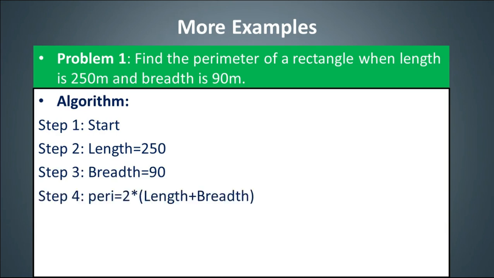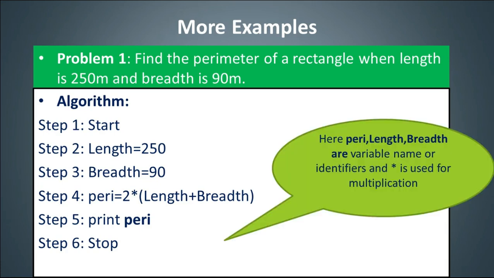And to find the perimeter, we have the formula that all of you know, 2 multiplied by length plus breadth. So in this case, the perimeter formula is directly used. You can see sometimes the formula can be used directly as length and breadth are already given to you. Now this will display your perimeter on the screen if it is formulated in the form of a program. Now stopping your algorithm. I hope the number of steps are very clear to you. We have taken this very simple so that the concept of building algorithms and writing program steps becomes easy for you to understand. Here peri, length, breadth are the variable names, and asterisk represents your multiplication operator.